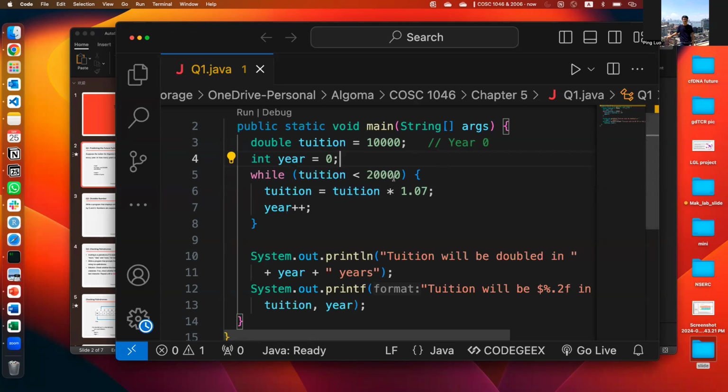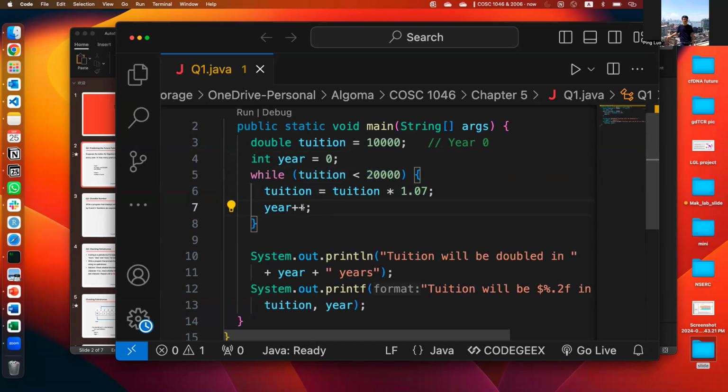How much time will it take to reach 20,000, if each year it increases 7%? For the loop, here we use a while loop. Each year it increases 7%, and we just calculate the tuition repeatedly until the tuition is larger than 20,000, which means it exceeds. I mean, the tuition is doubled.